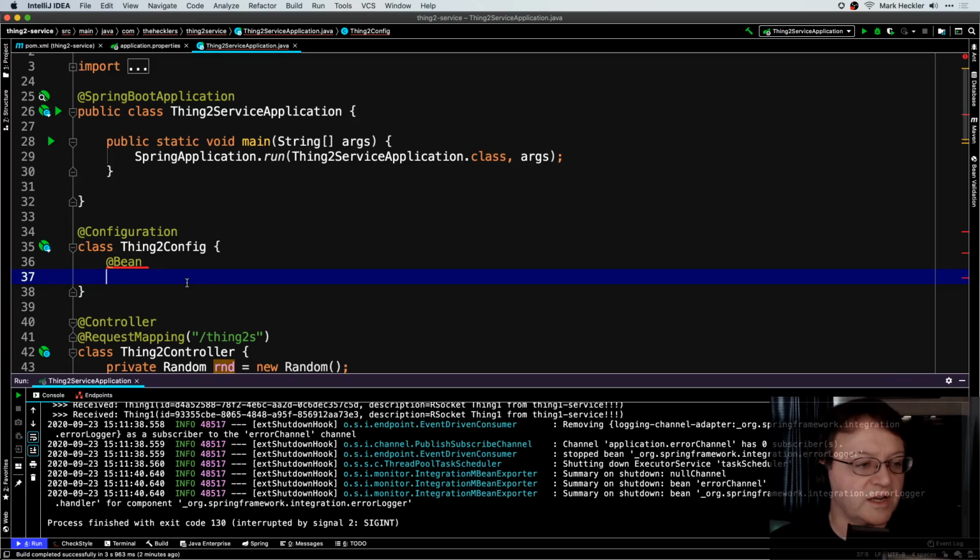So I'm going to create a bean. This is thing 2. I'm going to use this as kind of the origin of all things, if you'll pardon that pun. So I'm going to supply values to thing 1, because that's kind of been the model so far, right? Thing 1 asks for a value and gets them, or just receives them from thing 2. So thing 2 is the originator of values.